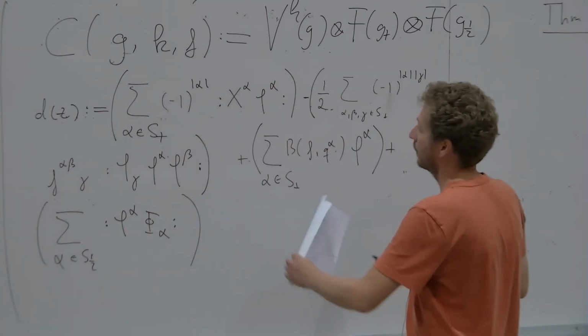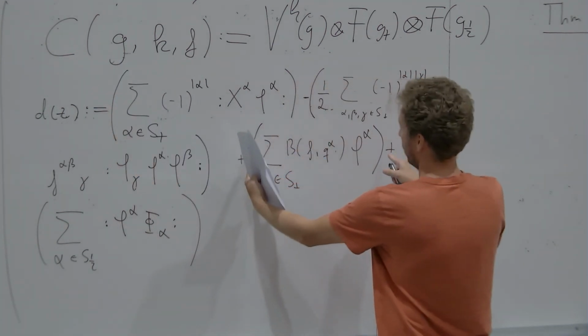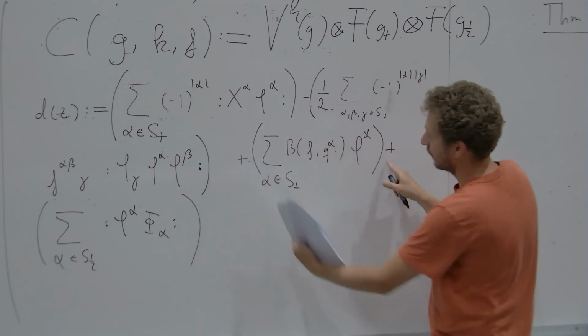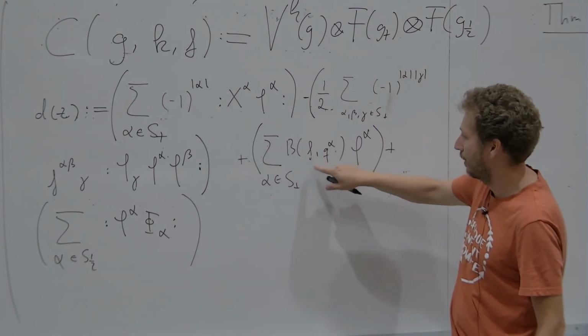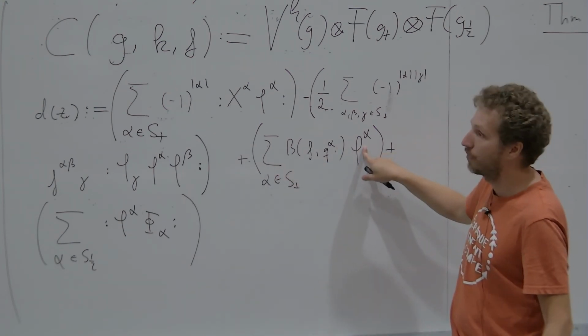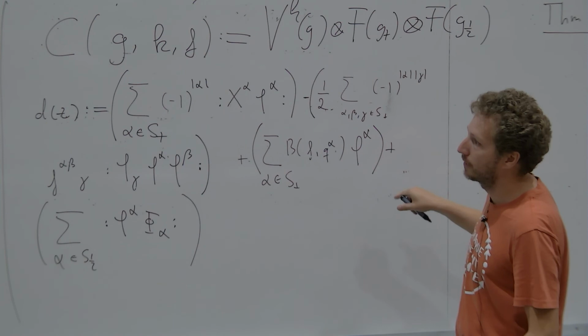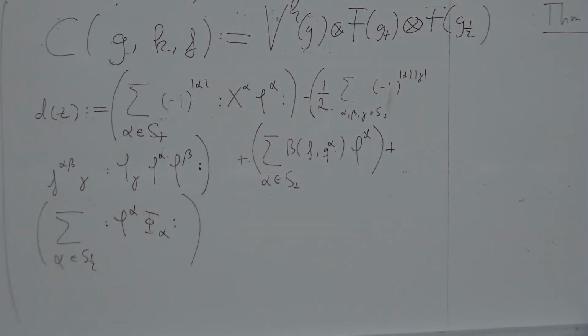So this means in the SL2 case only this term is non-zero and the character is non-zero. And this character, of course, collapses quite a bit because F and E have pairing 1, and then this whole sum is just the field phi alpha. And now we see that I should have written it this way.